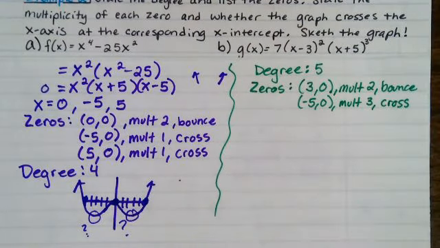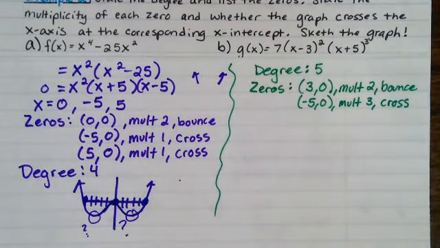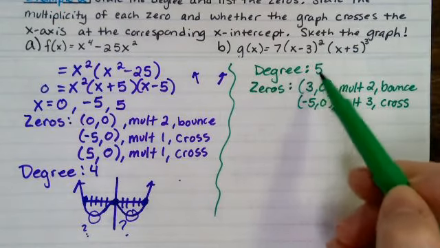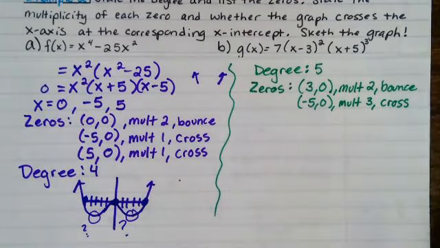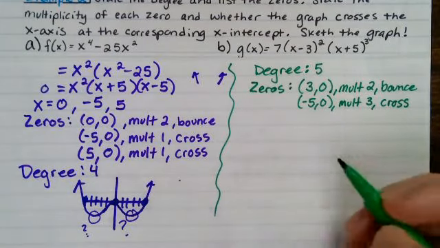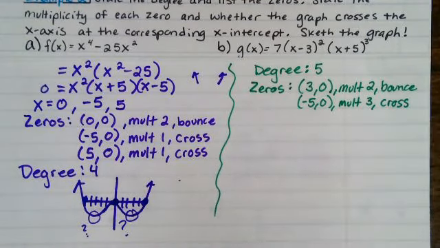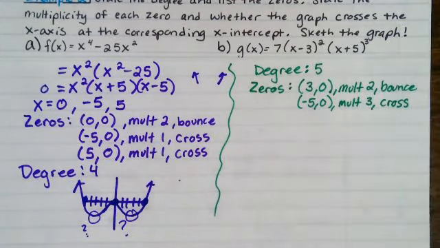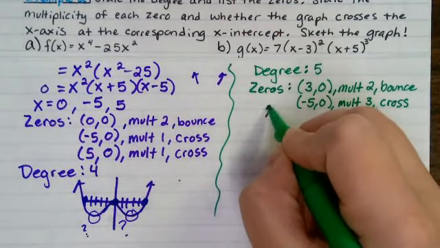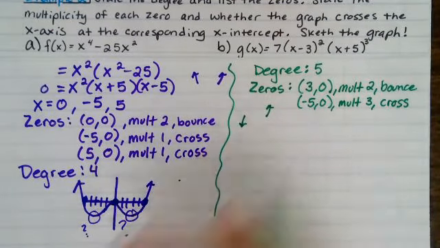Okay? I also know if I were to multiply this whole thing out, that leading coefficient, not only is it going to have a degree of 5, but it's also going to be positive because this is positive, positive, positive. Okay, I don't have anything that would cause my leading coefficient to be negative. So I'm thinking of, like, graphically, what's that going to look like? I have an odd degree, and I know that it's going to be a positive leading coefficient. So on the right, it's going to go up, but because it's an odd degree, the left is going to go down. So I know it's going to look something like that when I graph it.